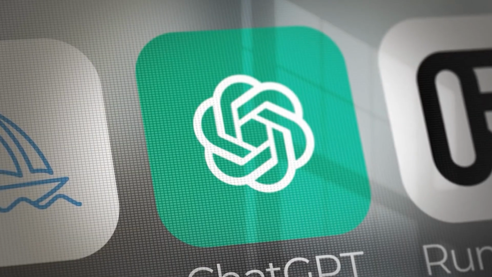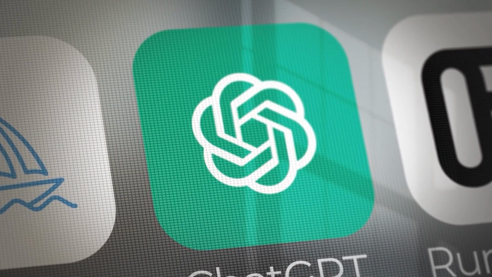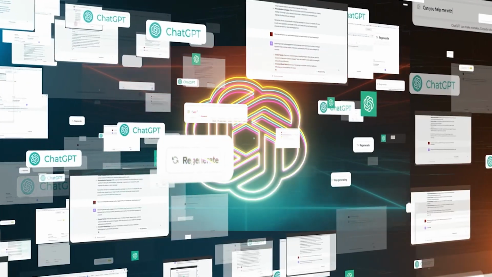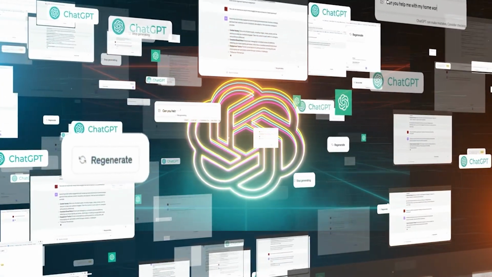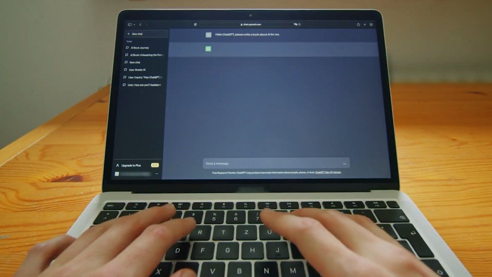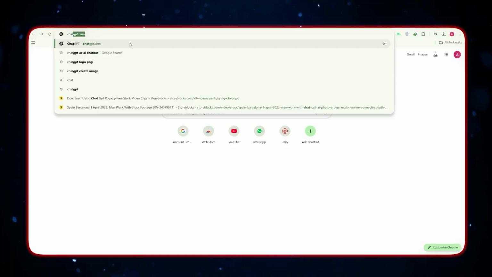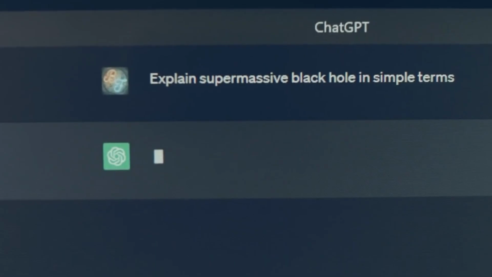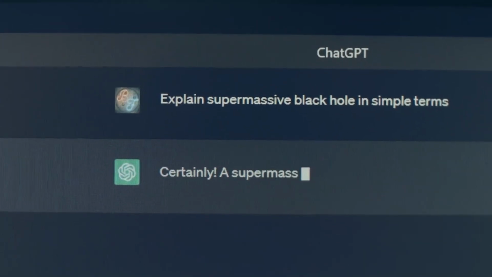The first AI tool is probably the most well-known of the 3, and I'm sure you've already heard about it. ChatGPT is like a personal assistant who never gets tired. So, for a beginner who hasn't used it before, it's actually pretty easy to get started. You don't even need an account anymore. Simply go to chatgpt.com and you can start right away by asking questions.